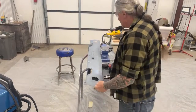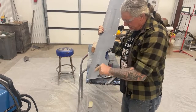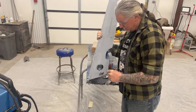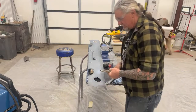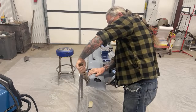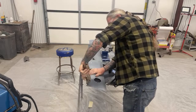Now, here's a situation. Let me show you how this thing mounts. If you look right here, this is where the clip goes that goes inside that hole. And this is the only thing that holds this side on. And I see that this one here probably broke, so somebody took a giant lag bolt and, as you can see, decided just to screw it into the metal.